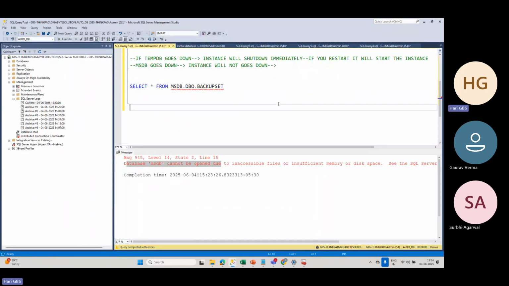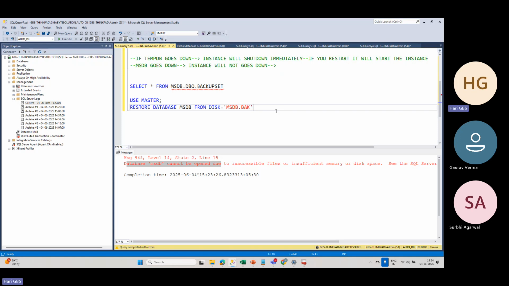Just go and restore. How to restore it? Restore database, database name is MSDB, from disk equal to the MSDB backup file. You should be in the master database while restoring.